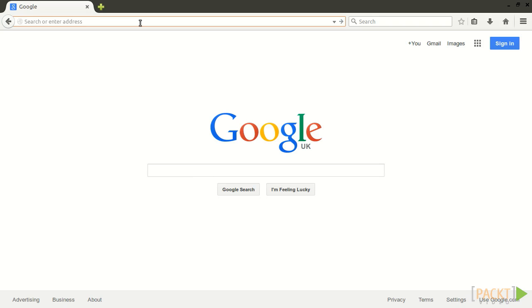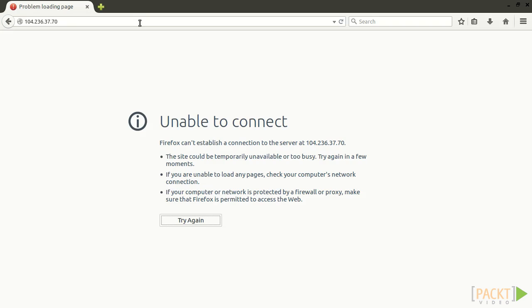Now, if we navigate to the same page as before, the page won't work, as port 80 has nothing on it. If we change port 80 to 80:80 in our browser, it will now work.